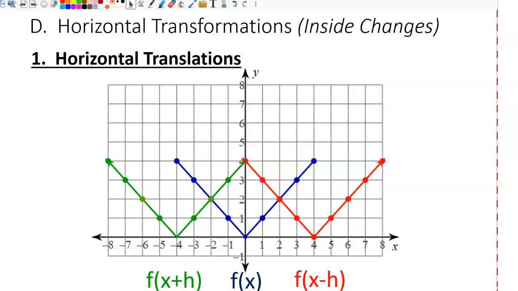Okay, so those are horizontal transformations. So here's what they have in common with verticals. With verticals, it's the same thing. If you add or subtract a number outside the parentheses, it slides it up and down, right? Well, if you add or subtract a number inside the parentheses, it slides it left and right. But keep in mind, with x's, for some reason, it does the opposite of what you would think it would do. So subtracting actually moves it to the right, whereas adding actually moves it to the left. That sort of weirdness doesn't happen with verticals, but it does with the horizontals.